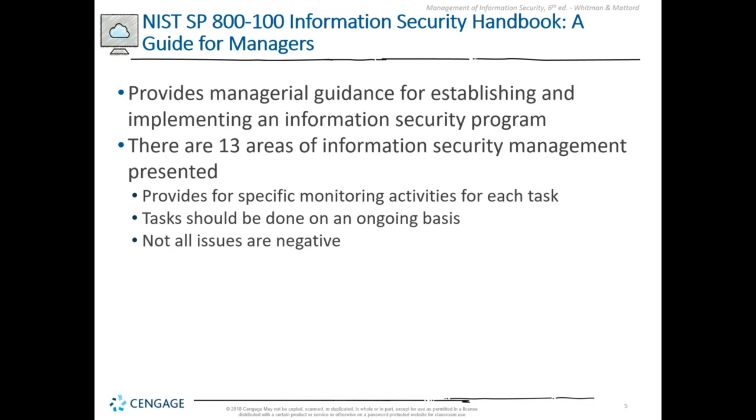The ninth area covered is risk management. This is something that's going to be an ongoing effort. Some of the tasks included in this are performing risk identification, analysis, and management. The 10th area of information security management presented would be certification, accreditation, and security assessments. So you check the status of security controls, make sure that they're checked regularly. This includes auditing, which is the review of a system's use to determine if any misuse has occurred.